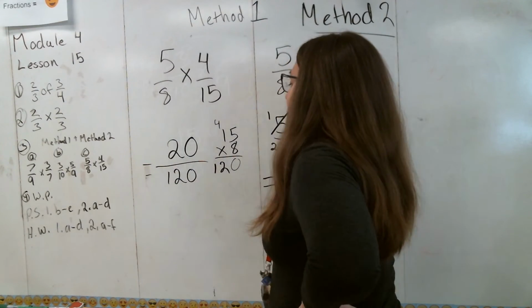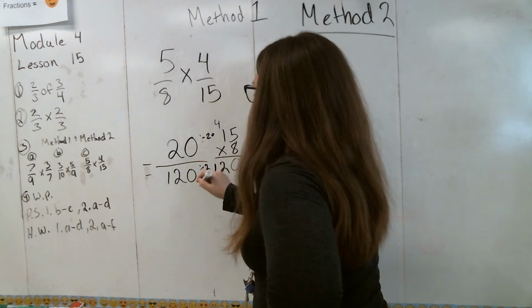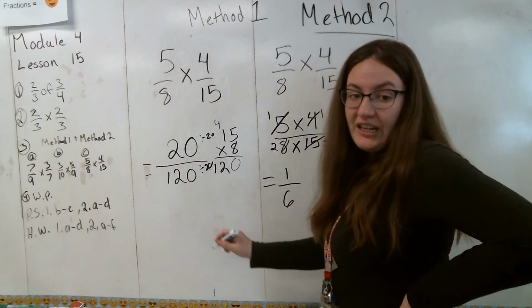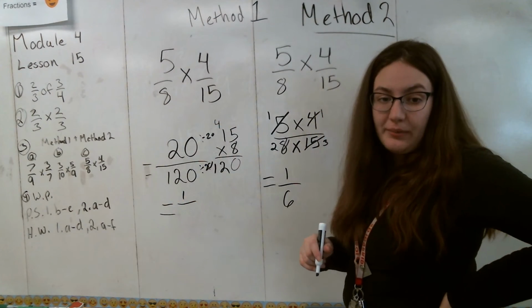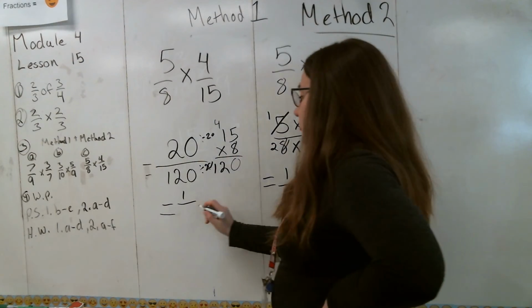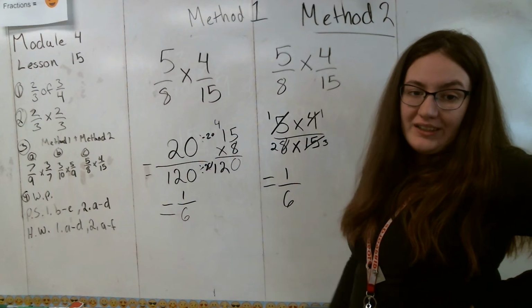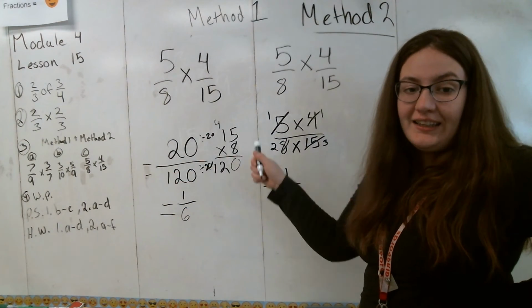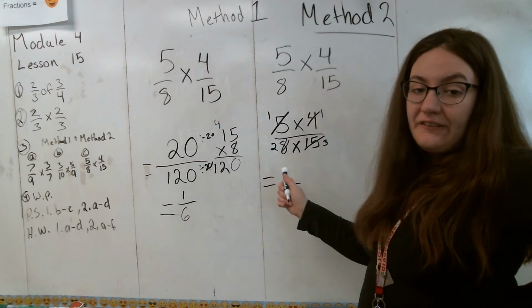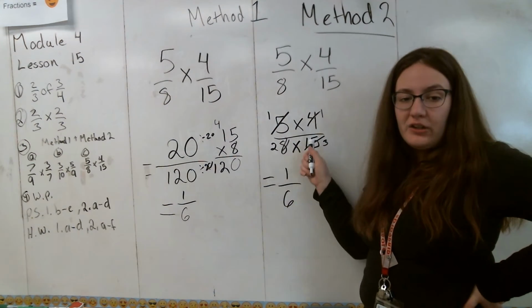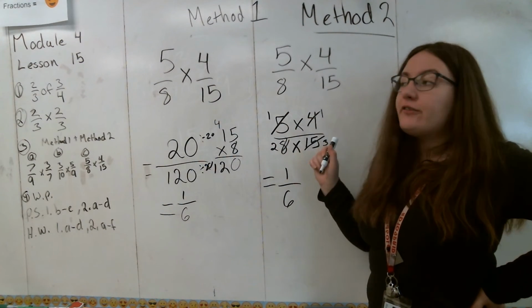And then what I'm going to need to do is I can divide both sides by 20. So 20 divided by 20 is just going to give me 1. And then 120 divided by 20 is then going to give me 6. So my final answer again is 1/6. So if you're really good at your facts again, then this is probably an easier method for you. But if you need some help with these bigger multiplication problems, then you might want to just try doing the kind of like simplify way.